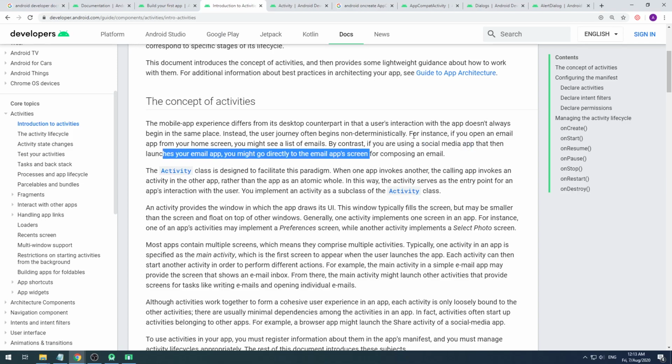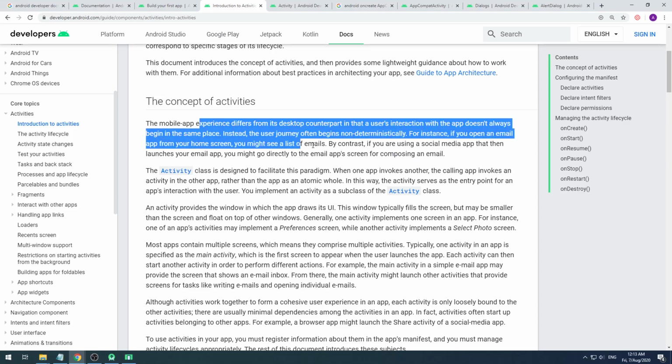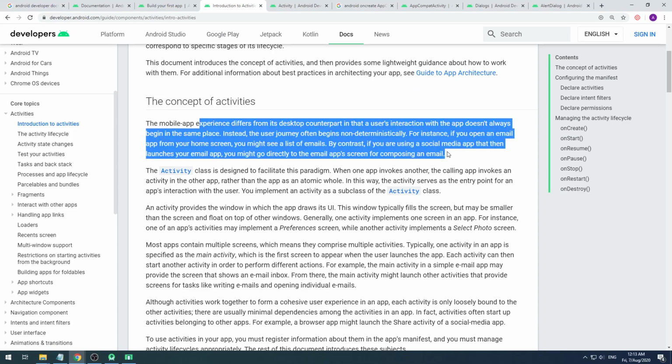But if you access the email app directly, you might go to the home screen. If you access the same app from another app, you might land on a different screen. That means, depending on the circumstance, the same app might be launched in one instance from one screen, and in another instance from another screen.